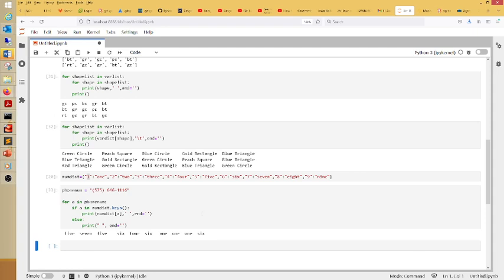Now, if we had audio files saying 1, 2, 3, 4, up to 9, we actually could create a dictionary that would tie the number to the audio file name.